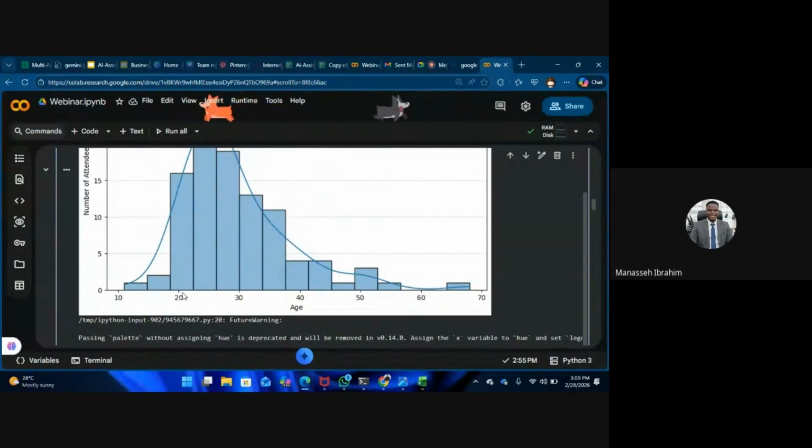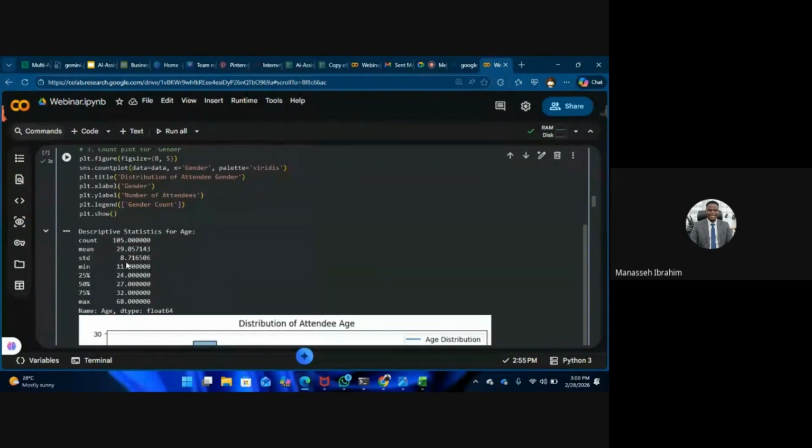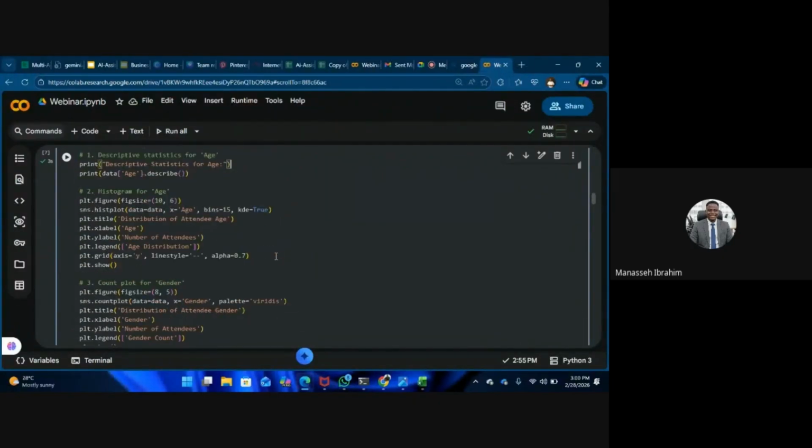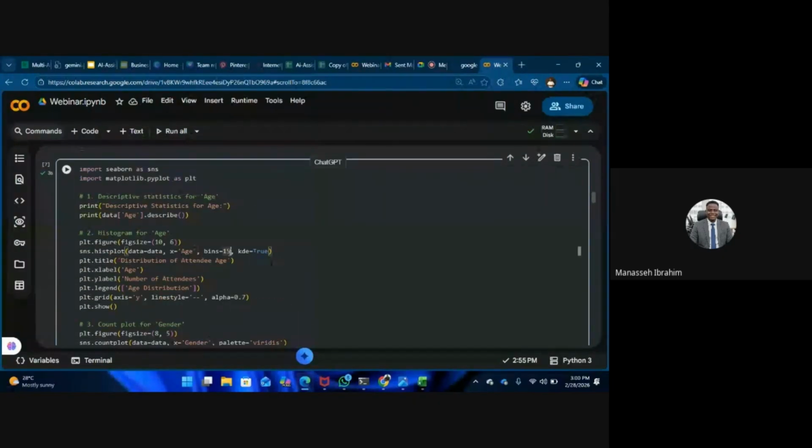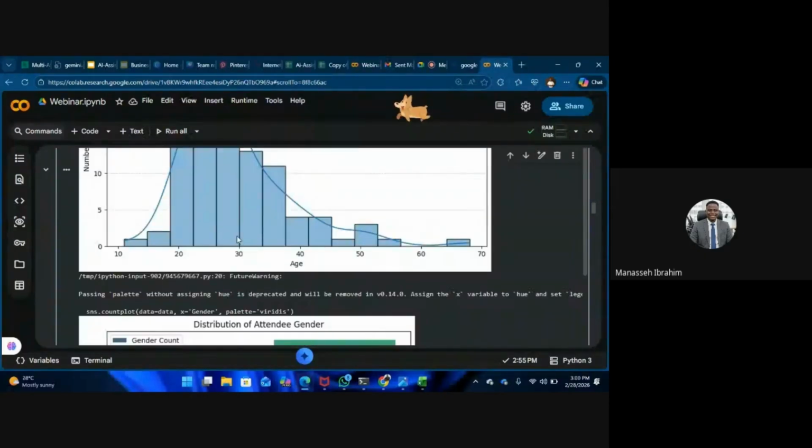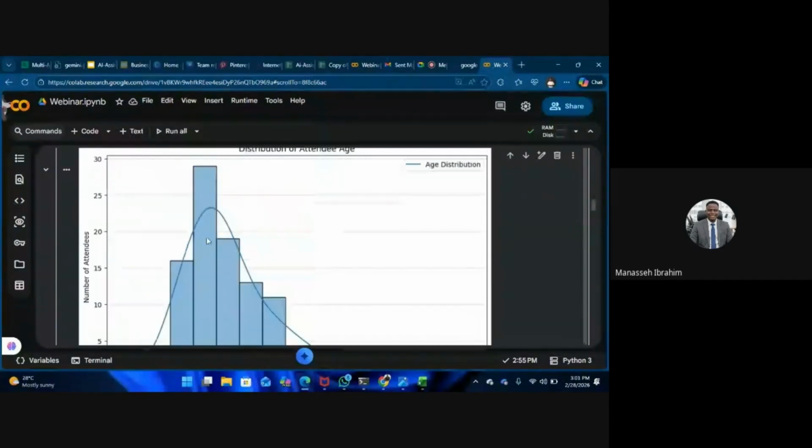It just broke it into several classes. For example, you can see that it might take, maybe this is from 10 to 20. Let's see the bins, how it broke it up. Bins is 15. So it broke it into 15 different classes. If you count these rectangles here, we have 15 different classes. So studying histograms is another thing, but it's not very difficult to understand, right? So this is maybe from 11 to maybe 15, and then maybe from 15 to maybe 18 or 19 or something, and then you have from 20, go ahead. So this is just showing you the number of people in each age group.